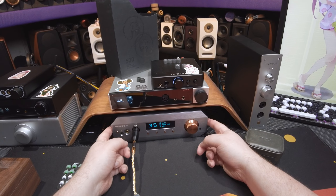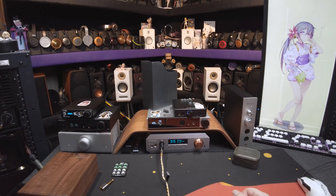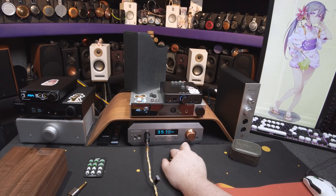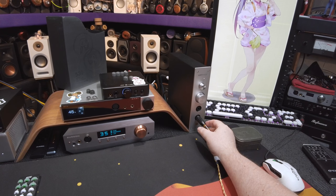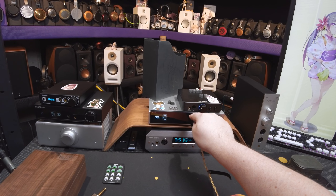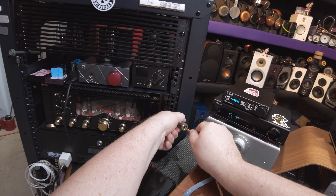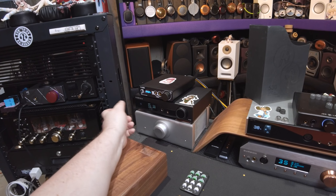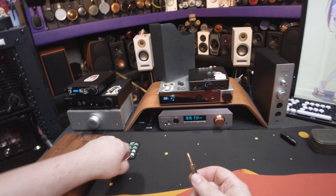These are a $420 IEM in my mind. Would I have thought that if they didn't have a wooden box? That is the real question. Sony on 5 moving iron earphone — they still haven't figured out we don't call it that in English. What IEMs are worth is what it costs to build them. It could come with no wooden box, no case, no tips, no wire with palladium in it. Let me show you the wire — here's our detachable connector. It's kind of gaudy: gold, silver, gold, and the palladium wire is an 8-wire done like a 4-wire weave, half silver, half gold. I'm sure there's palladium in that.